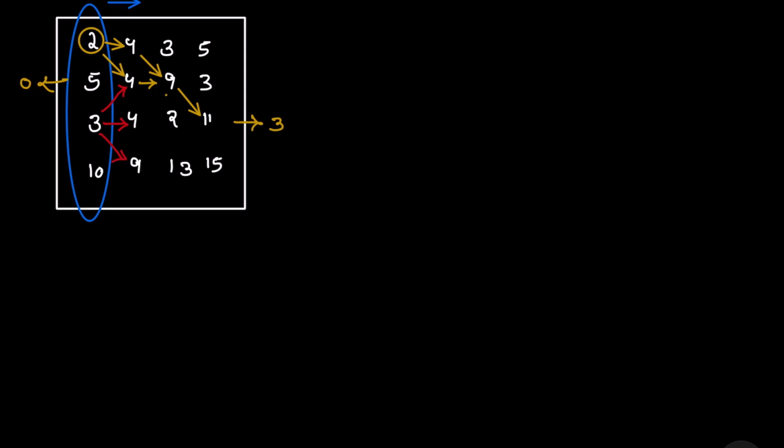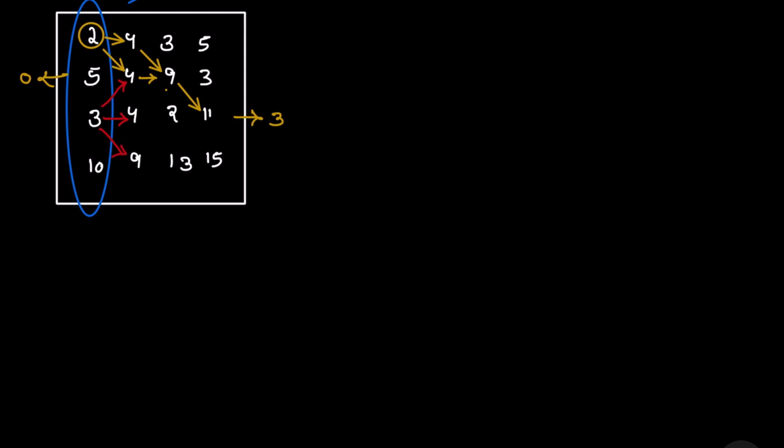If I go from 3 to 4, this is one step. From 4, again I'll go to 9, then 9 to 11. This will again give me 3. So one of the options that this 3 is going to get me is 3. Let me write it down here somewhere. This will be 3. Let's see what happens if I move this path. 3 to 4, this 4 to 9, one possibility. This 4 to 13, another possibility.